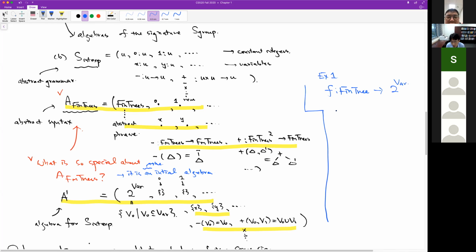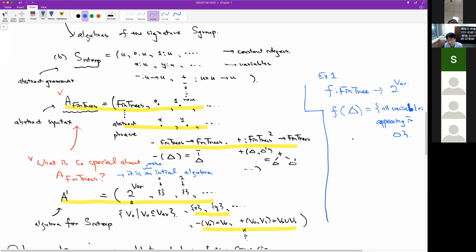I will define it more formally later, but what it does is that it takes a finite tree and returns all the variables appearing in the tree.